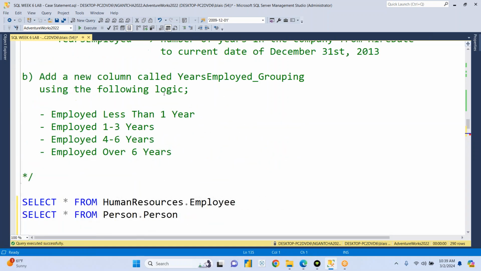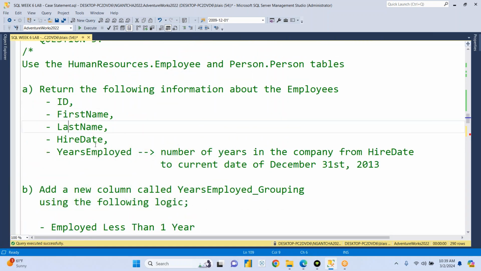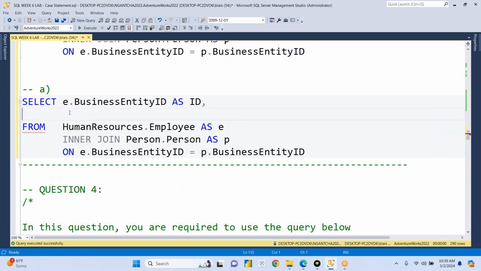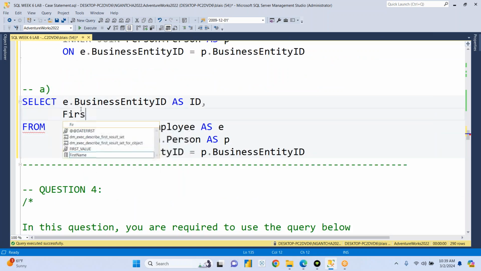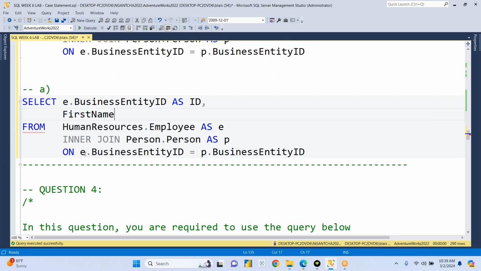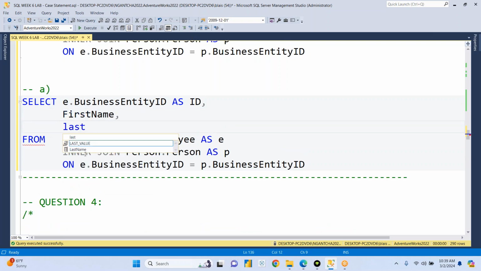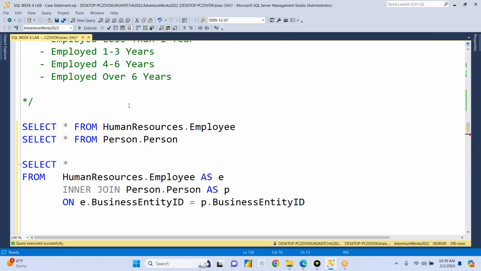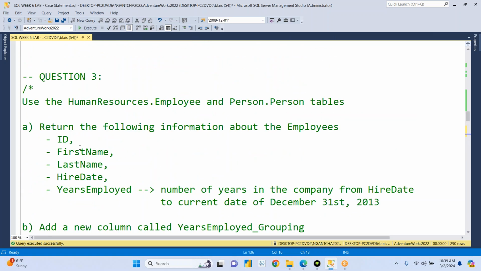The next column was, I think, first name, last name. So right here, let's get the first name, and let's also get the last name. What's the next? The next is the hire date.